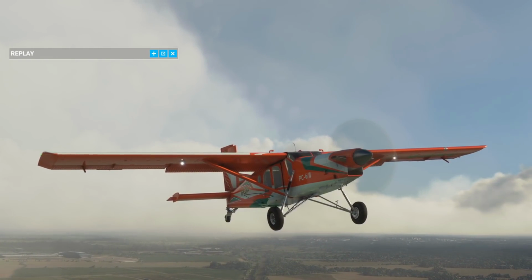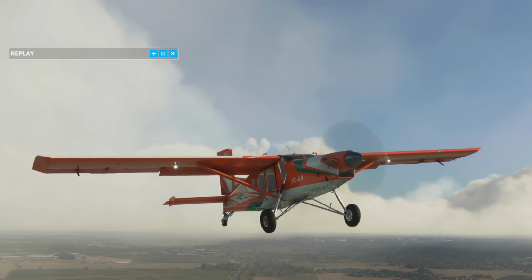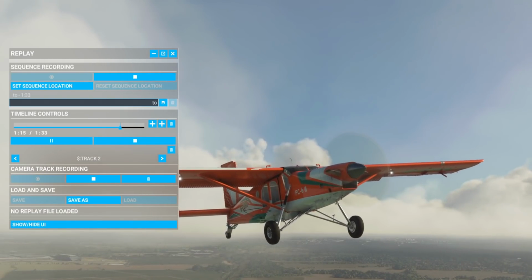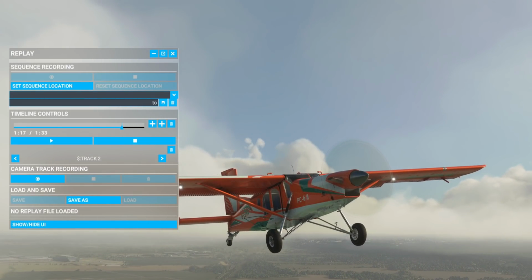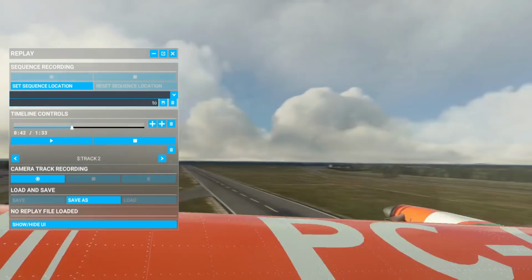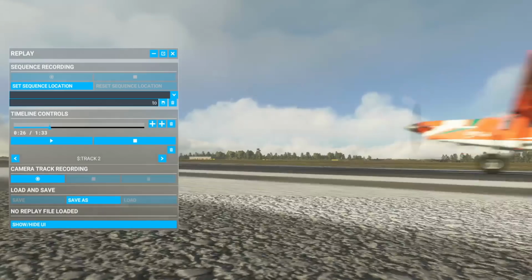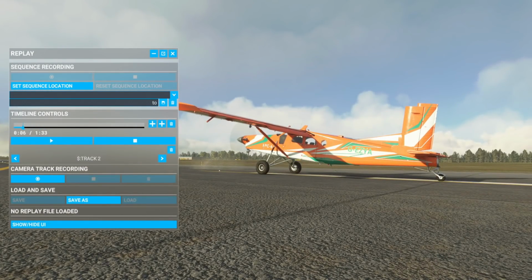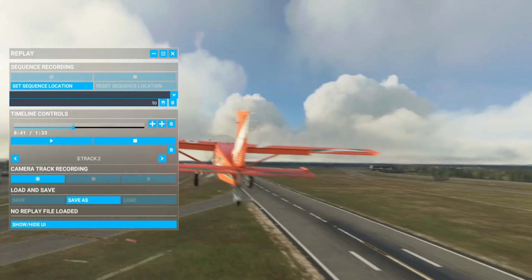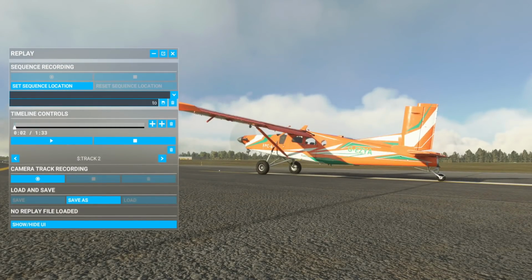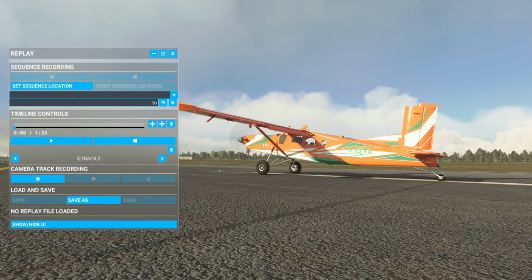Beautiful plane. Now there's also some more stuff you can do. You can even change the weather to set it in a keyframe. We'll pause it and we'll pause the track recording. Make sure you do that, otherwise you won't have any control over where your plane is. And there we go, we brought it back. Notice how it flipped my camera back to the start because we've gone off track 2. And if I move it forward, it will follow us in that camera track we just recorded. Let's put it back to the start. You can press reset sequence location and it does normally do it, however I find it's a bit temperamental.